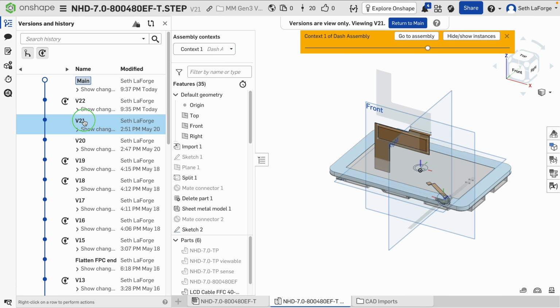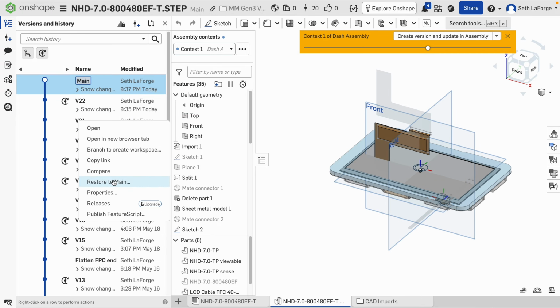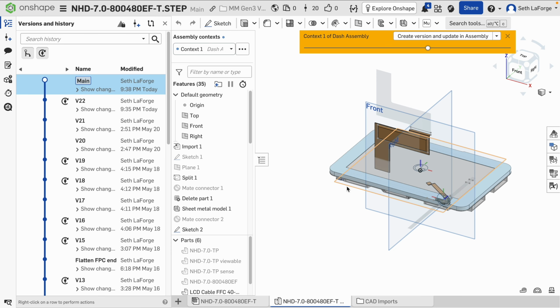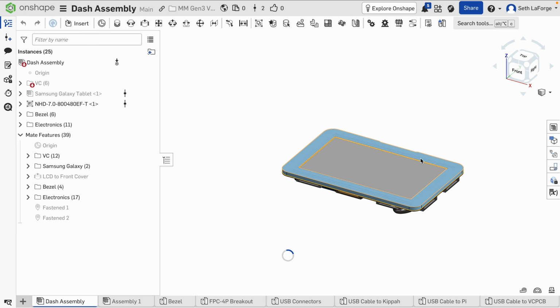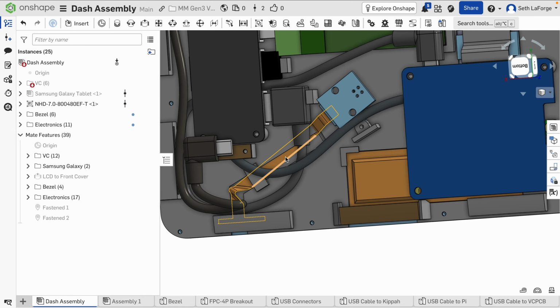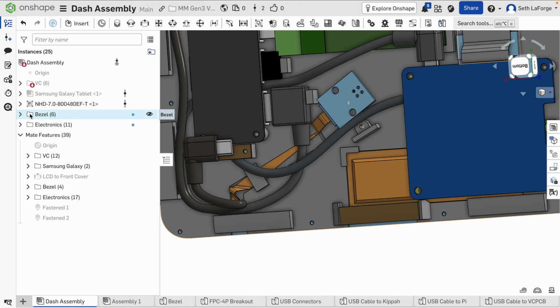Okay, so we go here. I always forget how to do this. How do we revert? Oh, right, we have to go here and then right click on this one and say restore. It's confusing. Okay, now I think we have to create a version again. Okay, and once again, stuff is wrong here, so we've got to update.